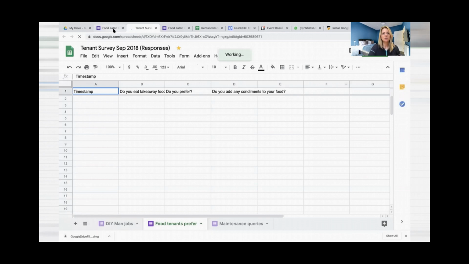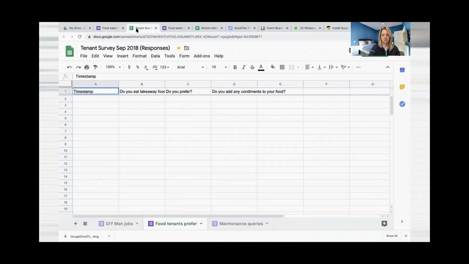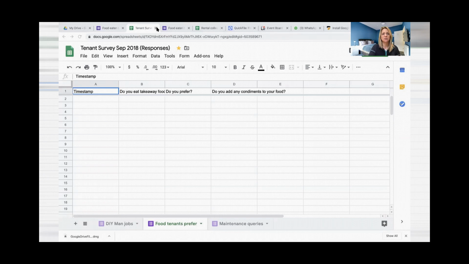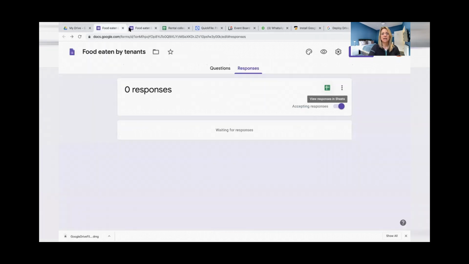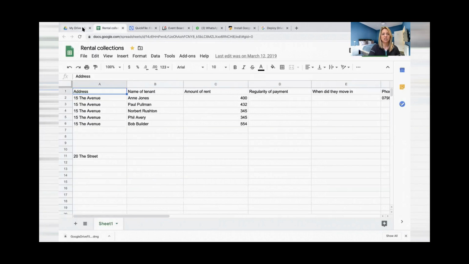So if, for example, you are running this form every month, it might be for new tenants who have moved in, it might be to collect tenant data, it might be on maintenance. You can create a long spreadsheet that contains all of that information. So again, I think that's a really, really useful tool because it allows you to collect data month by month on your business and see what's actually going on.